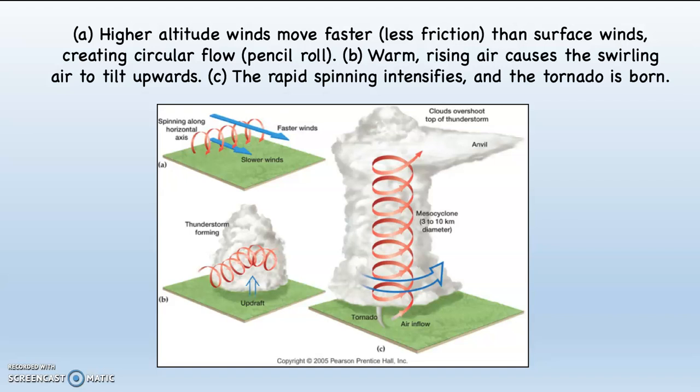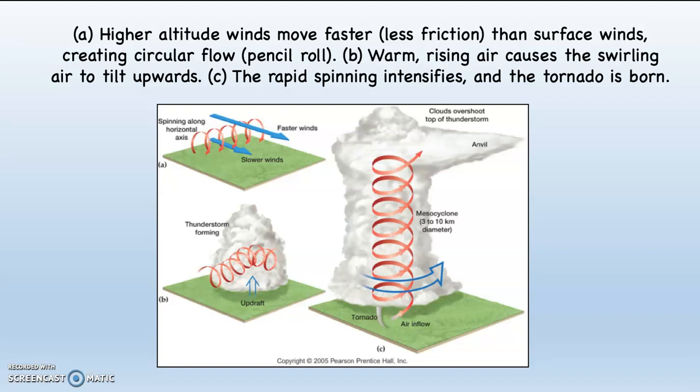This is what begins to happen in the atmosphere. Because the winds are going at different speeds, it sets up a roll within the atmosphere. So the air is kind of spinning. But you can see that it's parallel to the ground. It's horizontal. However, in B, now what happens is this. Because highly unstable air wants to rise, that rising unstable air causes that spinning tube of air to be tilted vertical to the ground, so at a 90-degree angle or something like that.